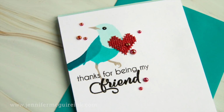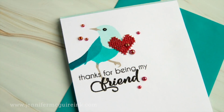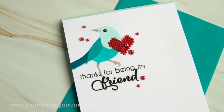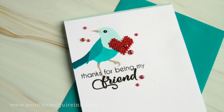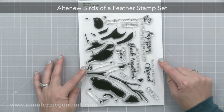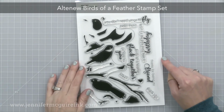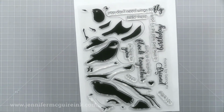Here I have a very simple card that features another new fun stamp set and a little bit of stitching using the die that I showed you earlier. So for this one, I used the new Birds of a Feather Altenew stamp set. Now this one has 3 simple birds that you can build, and they're very easy to line up. But what I really like in this set are the sentiments, especially that thanks for being a friend. I think it's beautiful and unique.